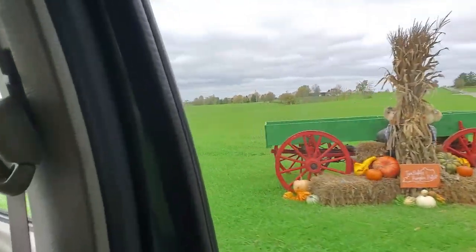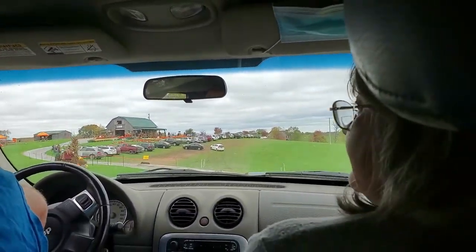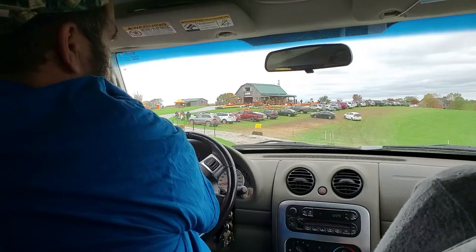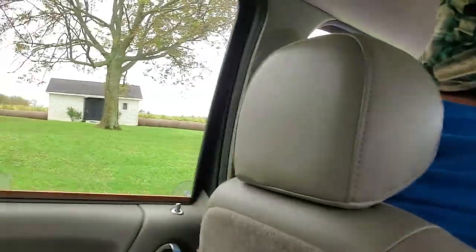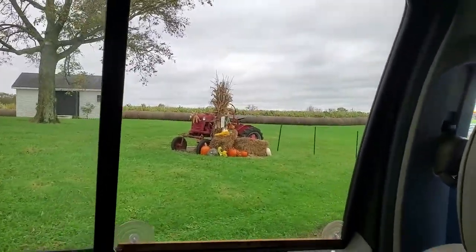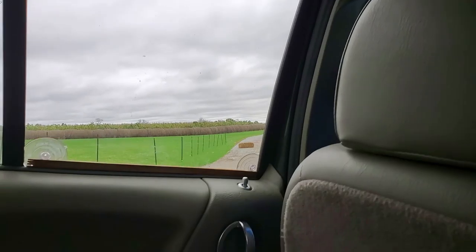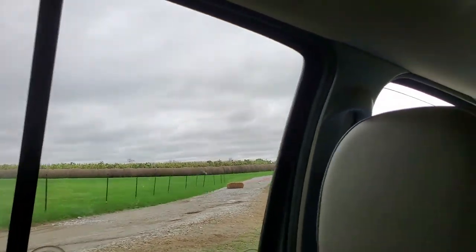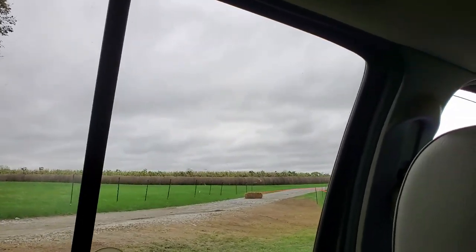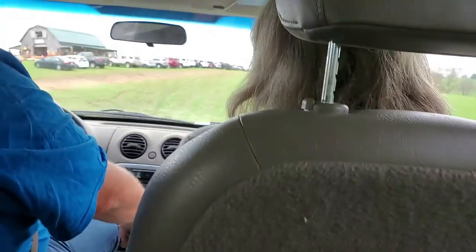We are at the Two Sisters Pumpkin Patch. Here's an old tractor all decorated. This is going to be fun. Don't stop, buddy. You'll be stuck.